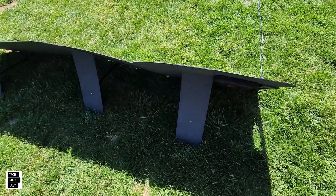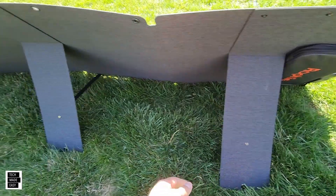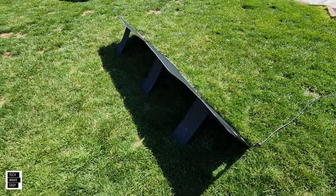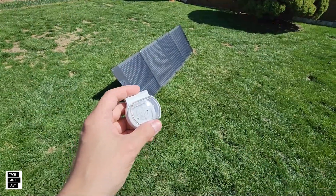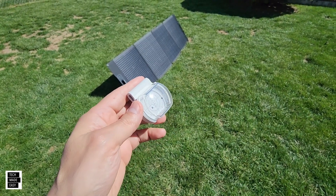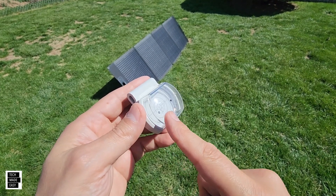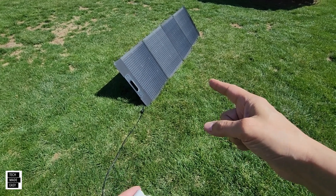When it's opened up, you get three kickstands. They're flexible so they allow you to adjust the angle because of the strap. One tool I like using is this angle finder, so that you know you have the panel at the correct angle. There's a dot that creates a shadow, and you really want that shadow in the center as much as possible — that tells you you have the best angle. Right now I don't have the right angle — I'll show you that.